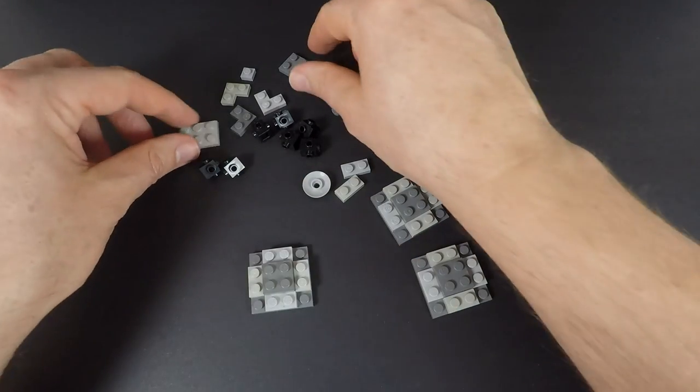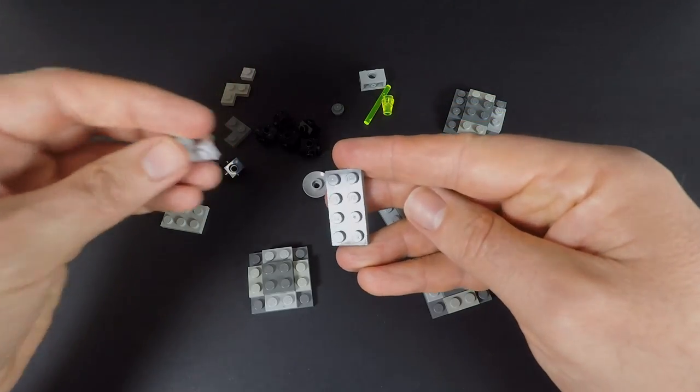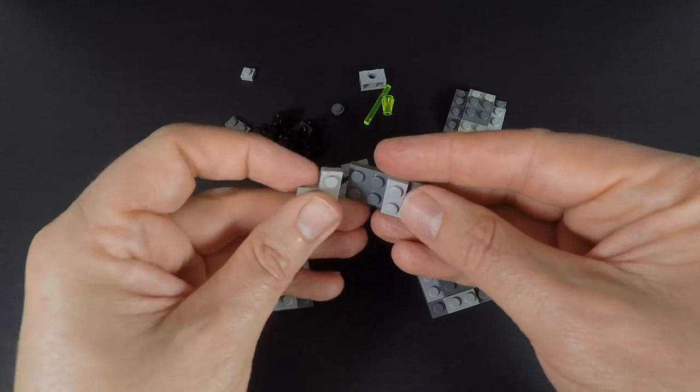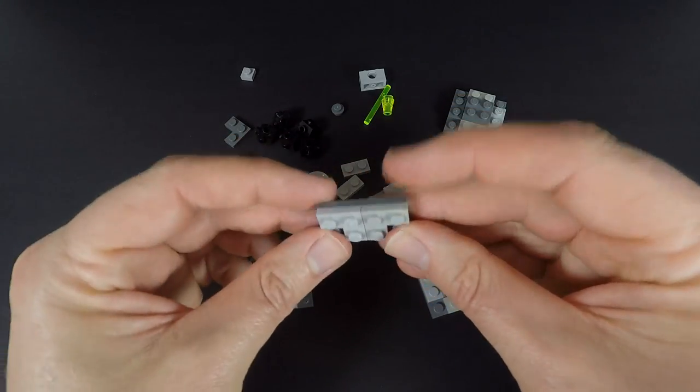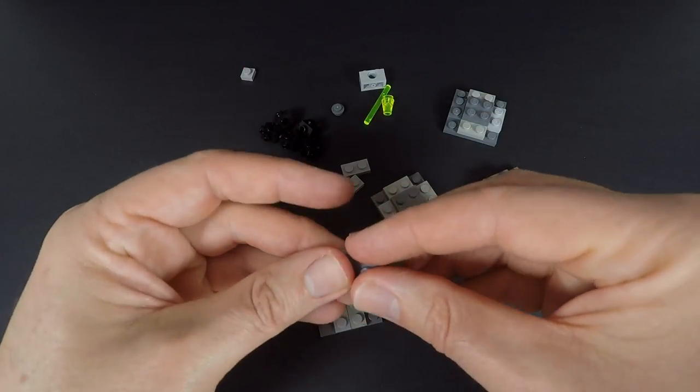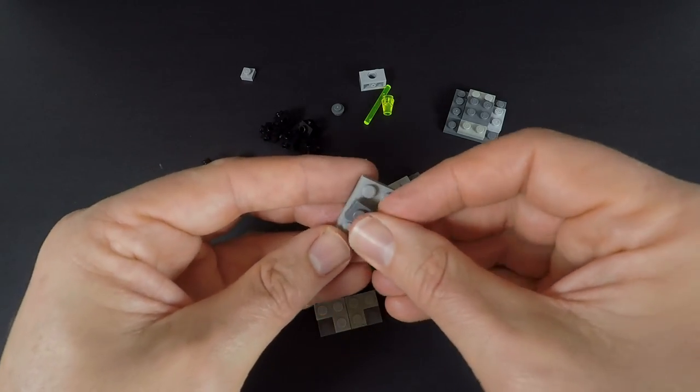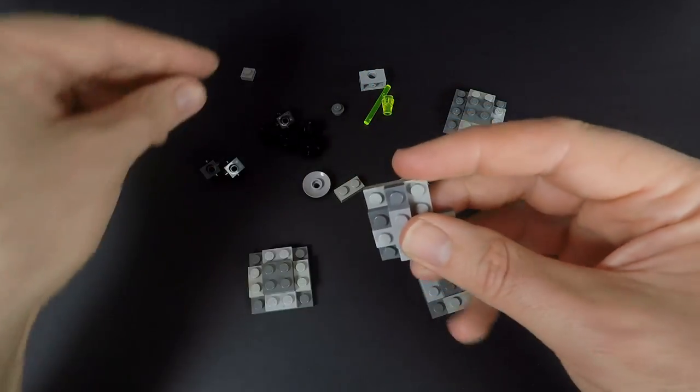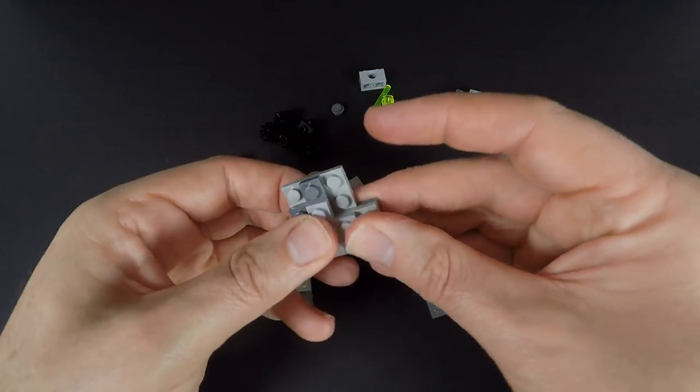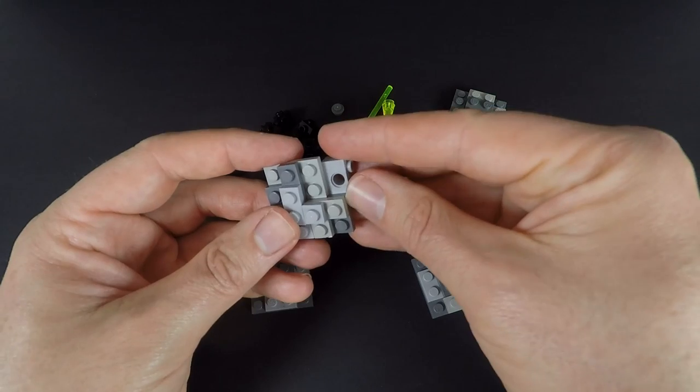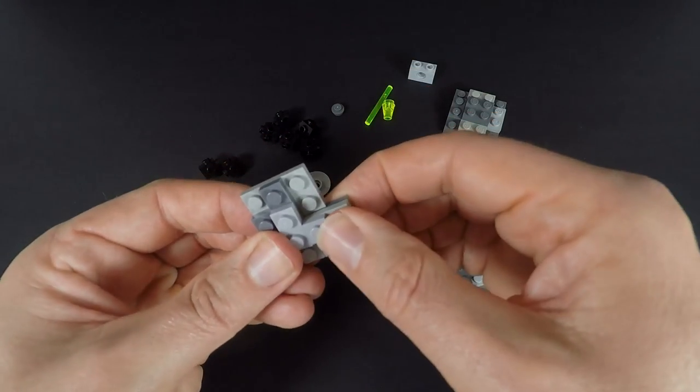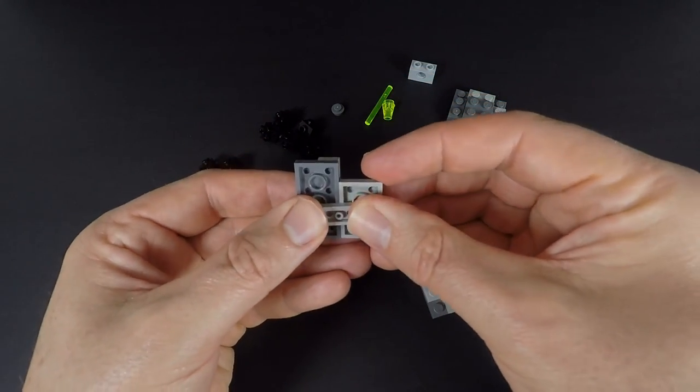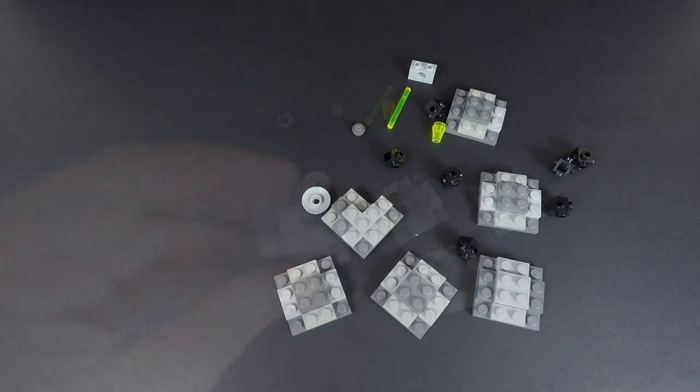Now that's mainly what we need to do, but let's build the other side. This is the side that's going to have the Death Star laser cannon. We're using some right angle plates here and another one just here. We're making a similar pattern, but this time we're going to leave a space because this piece here is going to be sticking out and that's where we can put the laser. On the back we'll put another little plate in there just to secure it down and make it a bit stronger.